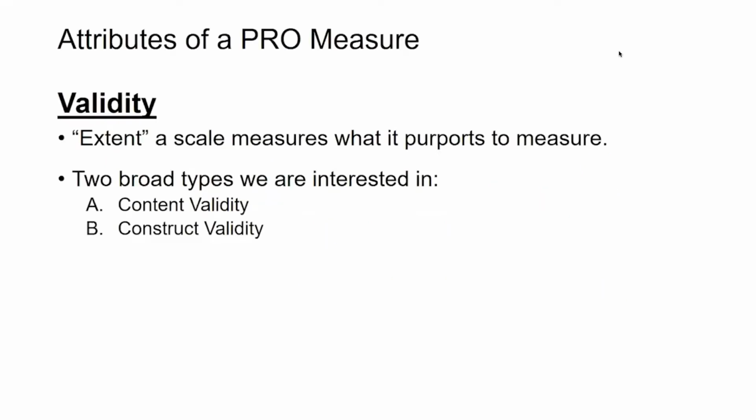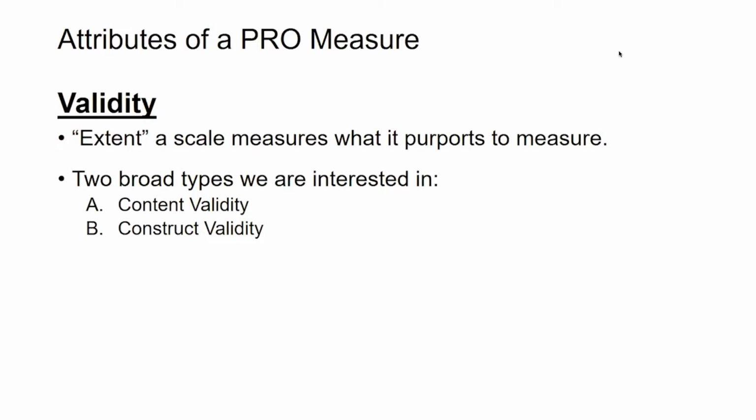Starting off with validity, the importance of the validity of the measure is to ask, does this measure what it's supposed to measure? So for example, if I'm supposed to be measuring fatigue, then when I pick up my favorite fatigue questionnaire, PRO measure, I should expect to see questions related to tiredness or being worn out.